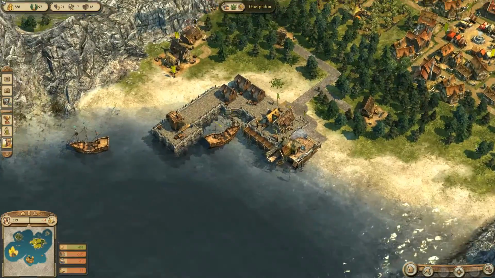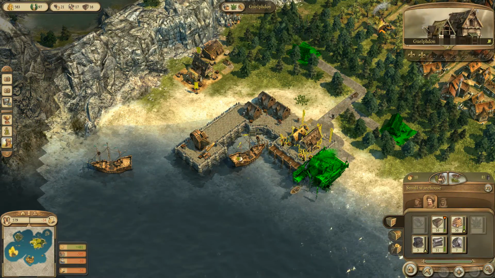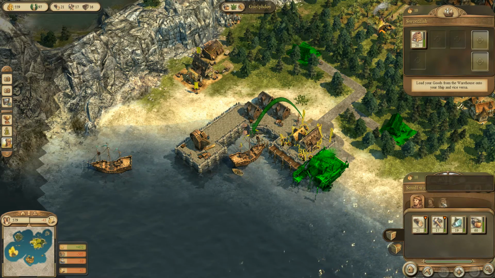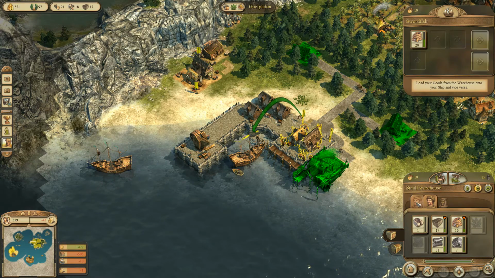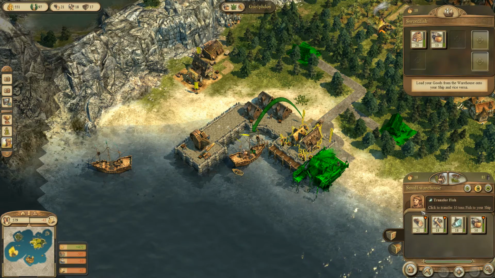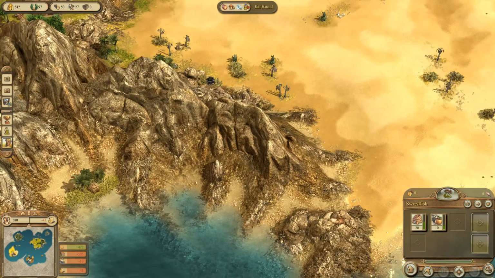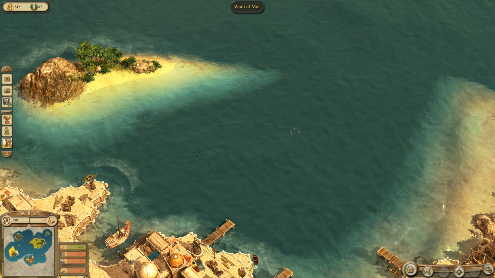Sell something. Let me sell some of my excess rope. And, let's see. I won't sell too many things off. A little cider. Okay. So, let's go to the vizier and see if he'd like to buy some of my goods.